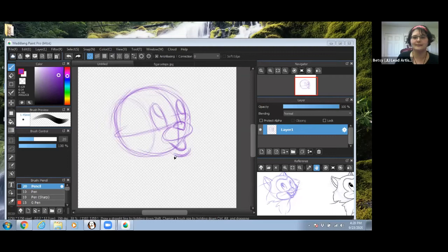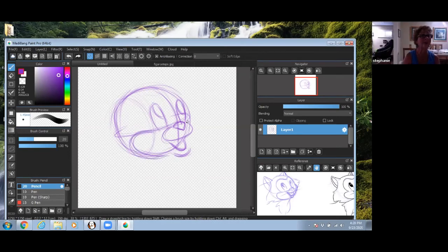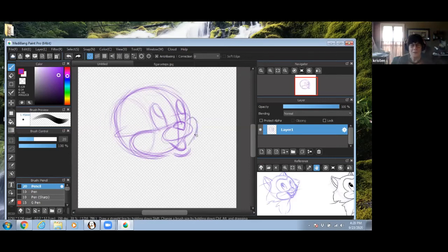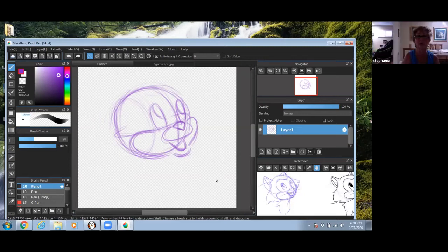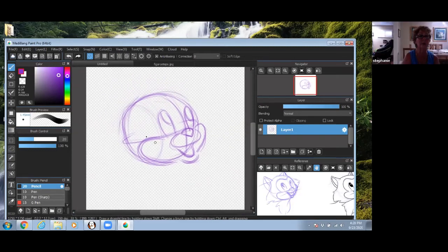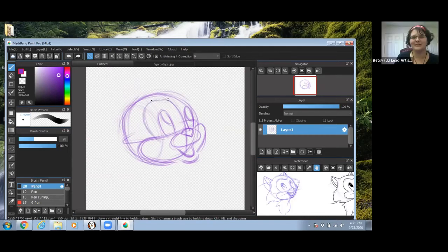All right. Once you've got a little face on here, we're going to add a little chubby cheek. My face is scary. This is just a sketch. It'll get better. If all else fails, you just trace over it. It'll be fine. You told us to practice. I have nobody but myself to blame. I'm going to continue going around his eye here, right to that center line. Round that off.